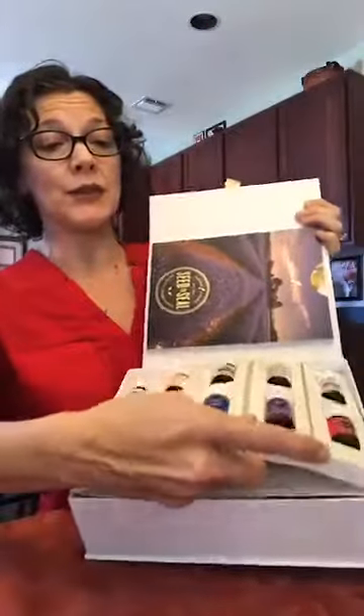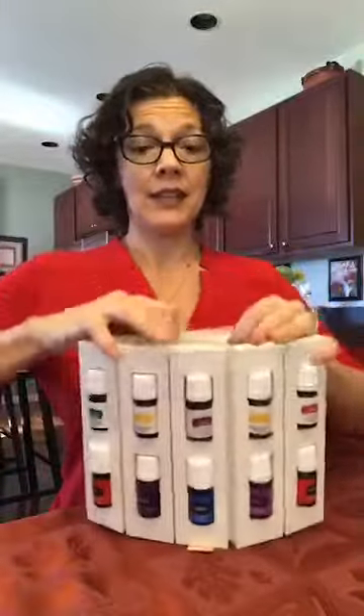You slip off the outer sleeve and then from here you're going to follow these little golden ribbons. We open up the first ribbon to reveal another one and then finally another one, and at the bottom you're going to pull up because now you have your display of oils. When you connect the tabs in the back side of this you have a display case that stands up nicely for your own use or if you're going to share with friends.